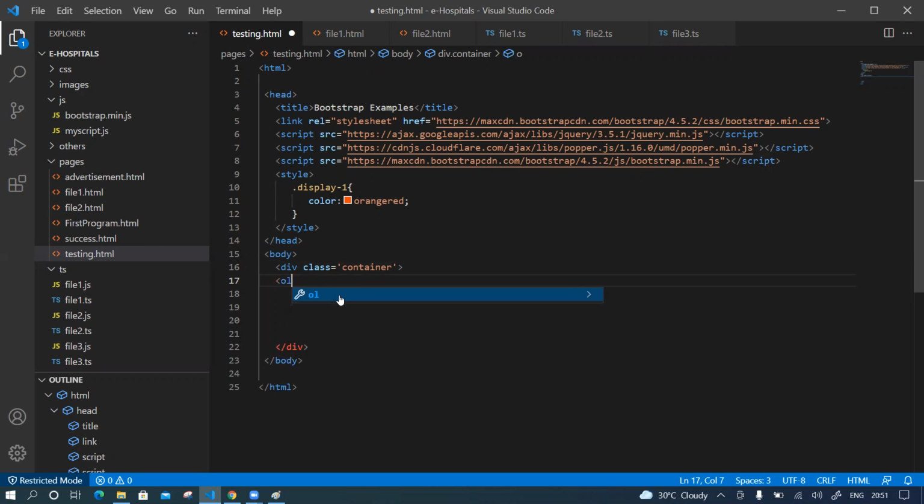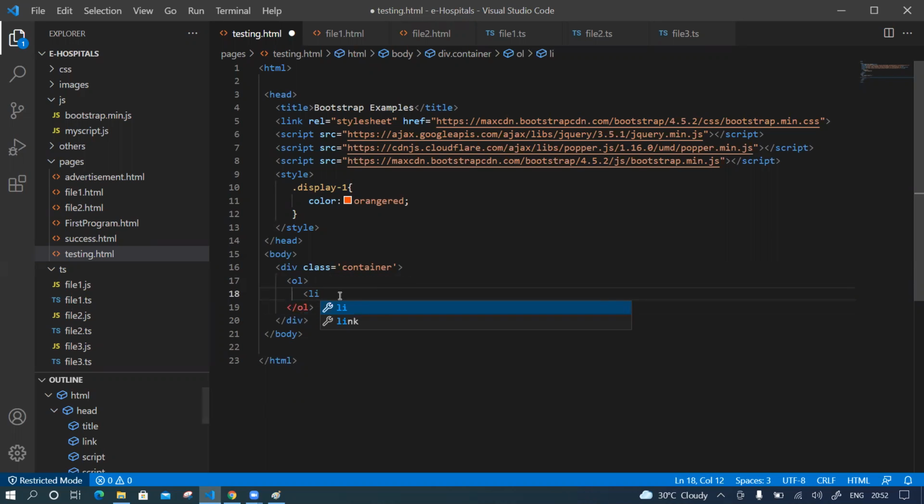For that you can use OL or UL, with a small indentation. I'm writing a list of items, starting with the muted class. Similarly, I'm writing the list of items here first.